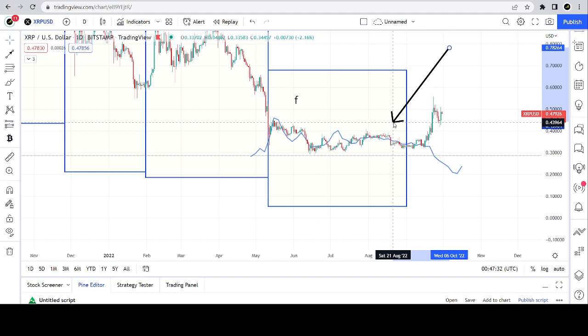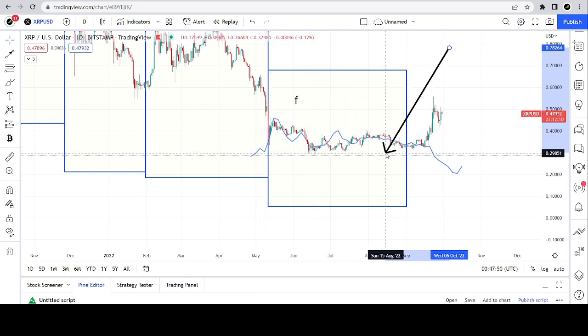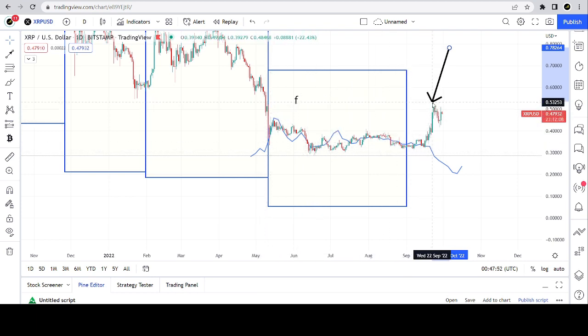So when an anomaly happens like this, it's always important to remember it and record it, because it could present itself again later on down the line. Let's go to the time that it did this. I want to compare the F fractal right here, this capitulation fractal, as well as this, because I find a similarity between what is forming here and what formed back on that capitulation fractal that I'm speaking to you about.